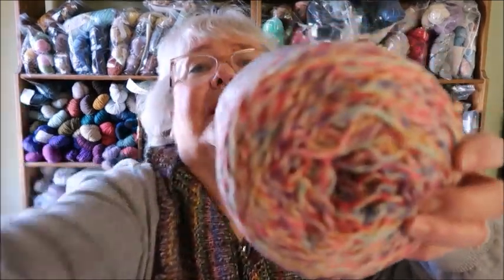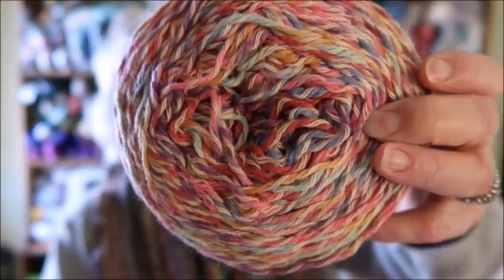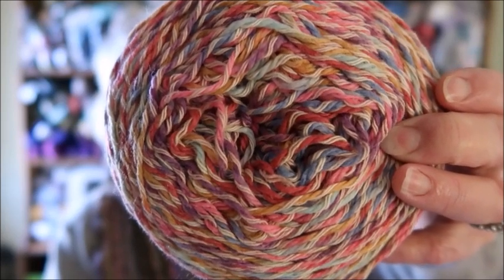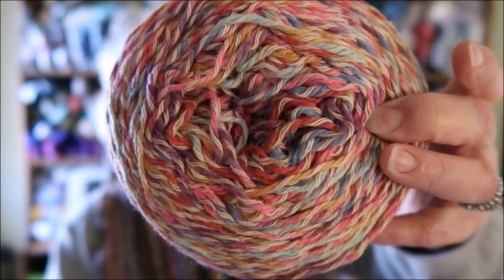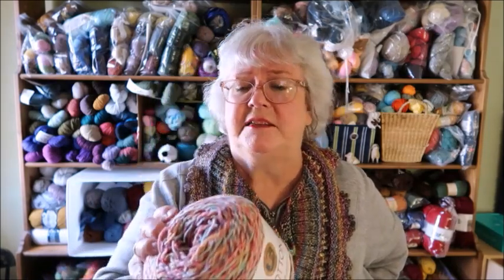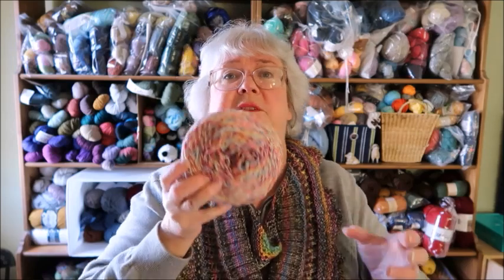So then my other option, and I don't have an example of this one for you. This is funny because this is also considered a 3-weight, and again, it is thicker than the shawl in a ball. This is Comfy Cotton Blend, and this is what it looks like. This is Flower Garden, and I also have 3 skeins of it in Fireside. Now both of these are pretty, but this is 392 yards, so I would have to buy a few more skeins. They do still carry this, so that's good. I'm not out of luck too far. So I could make it with this. It is 50% cotton, 50% polyester.